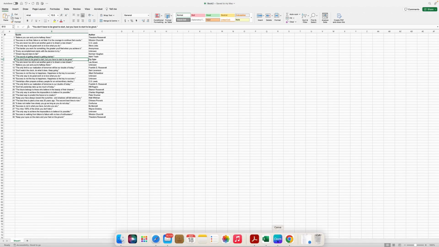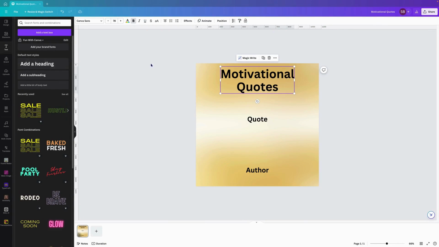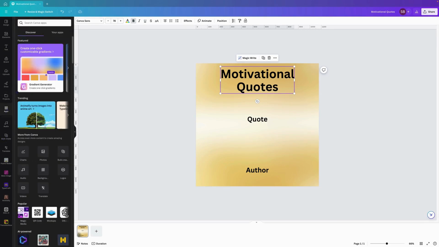When you've done that, you need to come back over to Canva in the canvas that you've been designing in already, and you need to look for apps and you need to do bulk create. Now if bulk create doesn't show there, what you can do is go into apps, in the search type in bulk create and press enter.